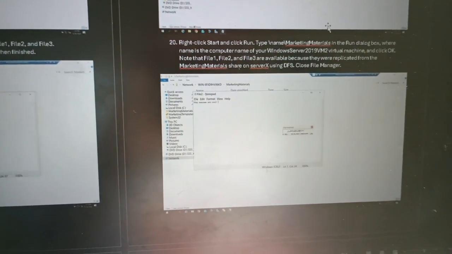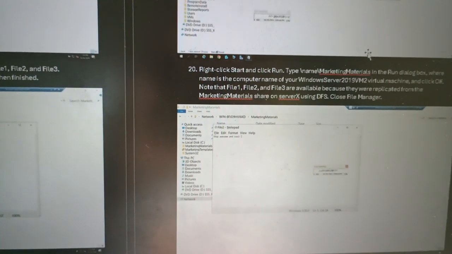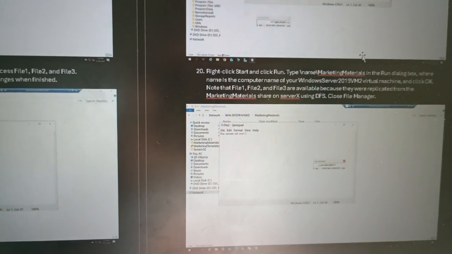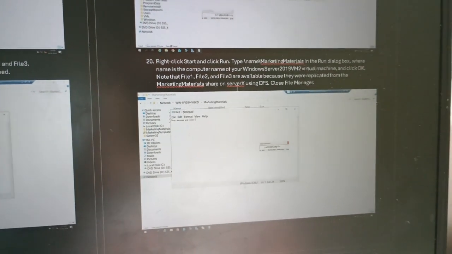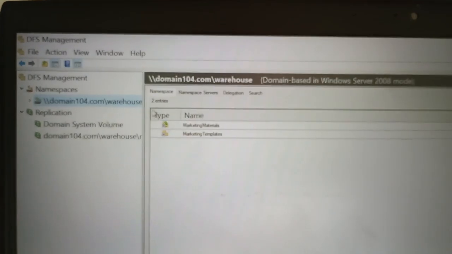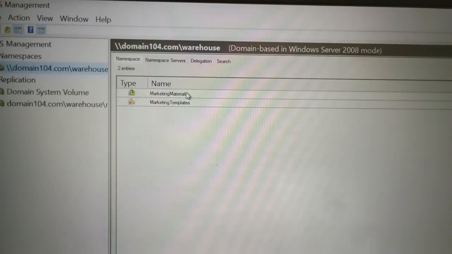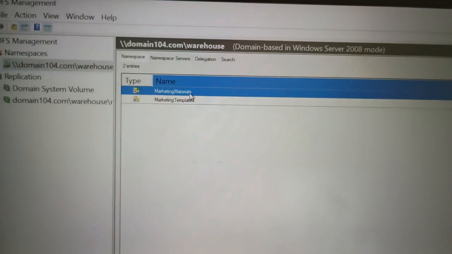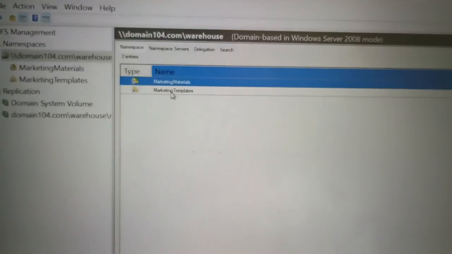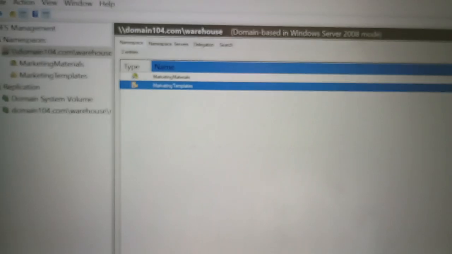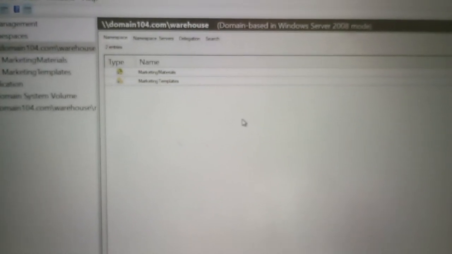I clicked Run again and ran the marketing materials path for VM2. I know files 1, 2, and 3 are available because they're replicated from the marketing materials share on Server X using DFS. As you can see here in DFS Management, I have the two namespaces, marketing materials and marketing templates.